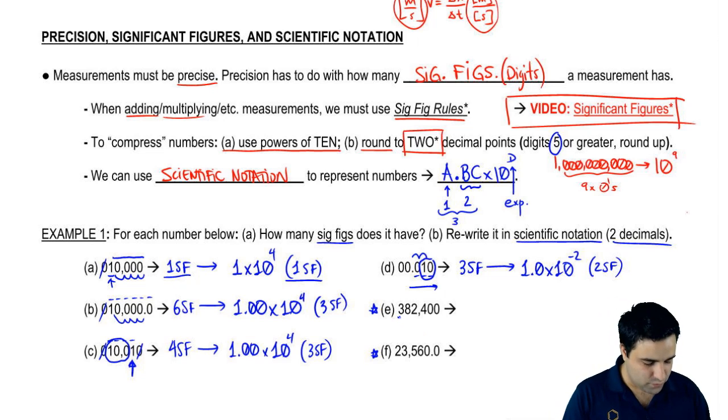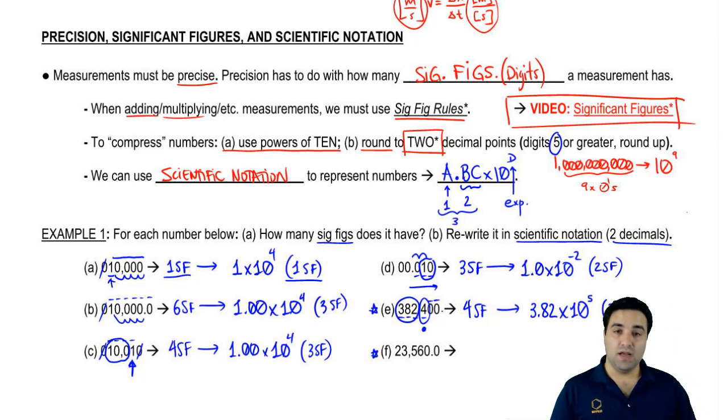These are sort of more realistic numbers you would see in physics without a bunch of zeros to make it tricky. So this number has one, two, three, four significant figures. These two don't count. So four significant figures. But if you want to rewrite this number, we only care about the three decimals. So 3.82, notice that the fourth one, the guy that gets left out, does not cause rounding. It stays as it is. Times ten to the, get the imaginary number, move it over one, two, three, four, five. Ten to the fifth, the answer has three significant figures.